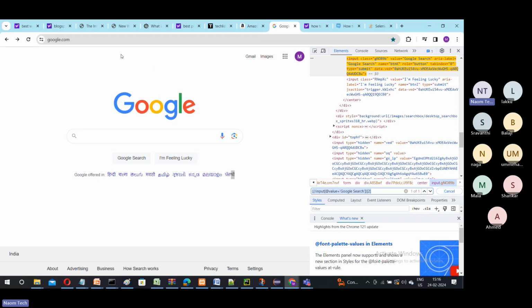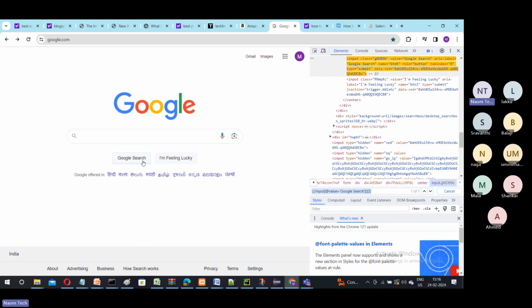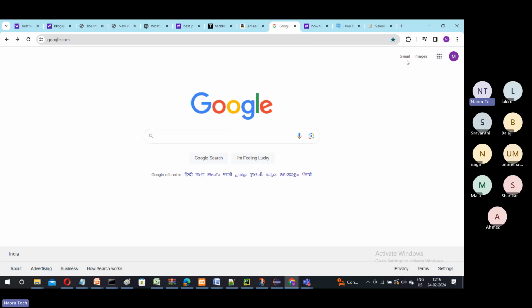So let's start with a simple website, google.com, because this is a very simple web page. You can see you have very minimal web elements here, like a search box, and two buttons, Google Search and I'm Feeling Lucky, and a few more language related things. At the top, we have a few hyperlinks. That's all, friends. So this is a simple web page with minimal web elements and a logo.